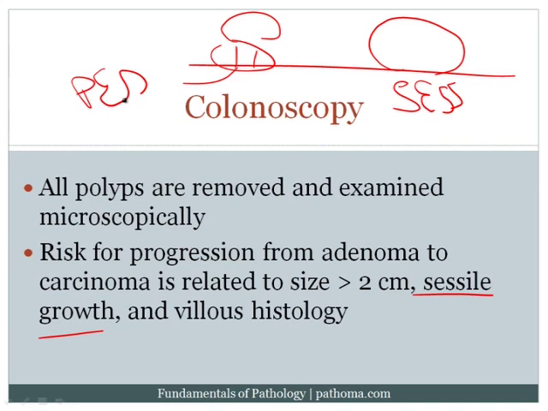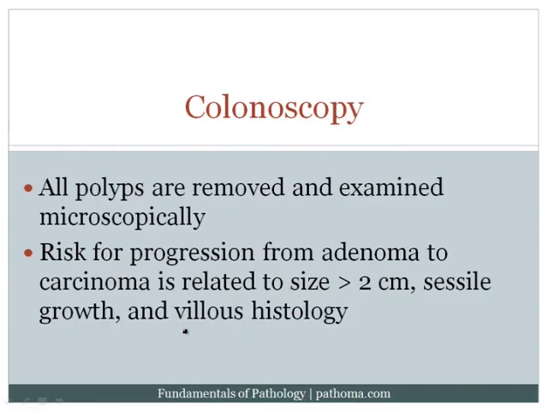And then the final is the histology. When you look at the histology of a polyp, the polyp can have a bunch of these tubular spaces, in which case it's called a tubular adenoma, or the polyp can have a bunch of long villus-like projections coming from it, in which case it's called a villus adenoma. And so the villus histology is theoretically more worrisome for the potential development of carcinoma. And there's that funny mnemonic that the villus histology is the villain in this particular discussion.